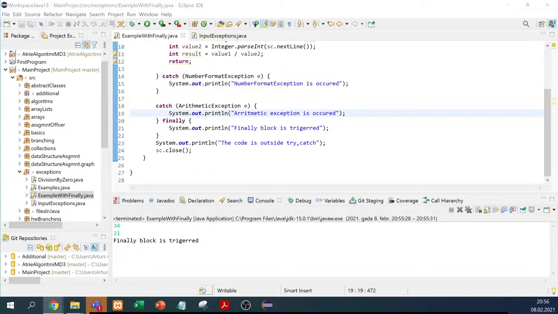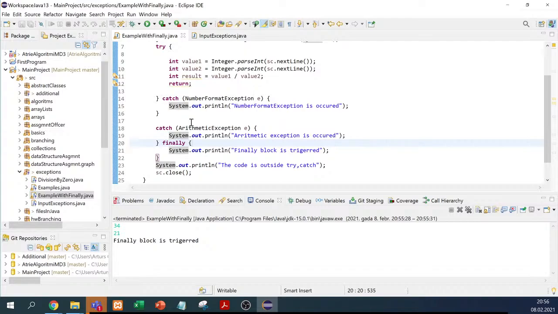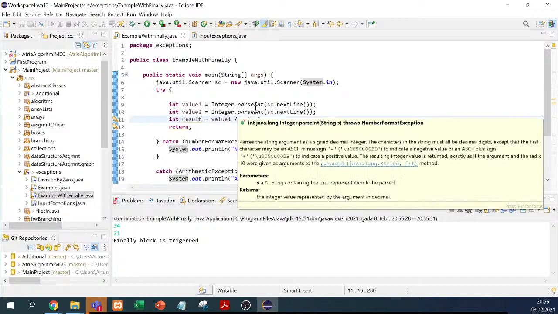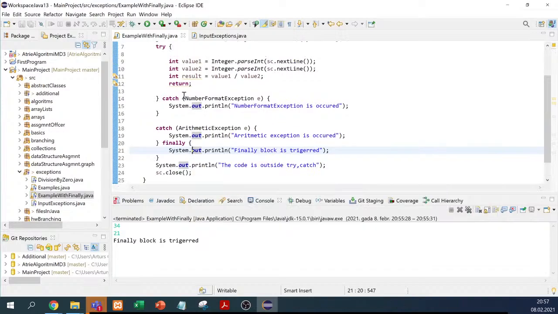So why do we usually use finally? It is usually called the cleanup. It means that we do some actions inside try catch, and regardless of what happens there, after try catch is finished, if we use a return statement, or we just simply call catch, we want to call finally anyway. Even if we crashed somewhere here, we want to do some logic in finally. So this will be called anyway, even if we call a return statement. This is just a stable thing which will always be called for try catch, and this is needed for cleanup, as I said, mostly.